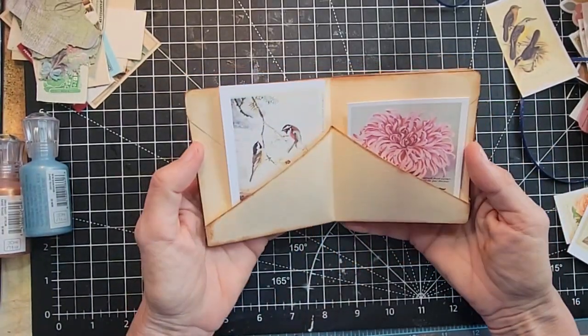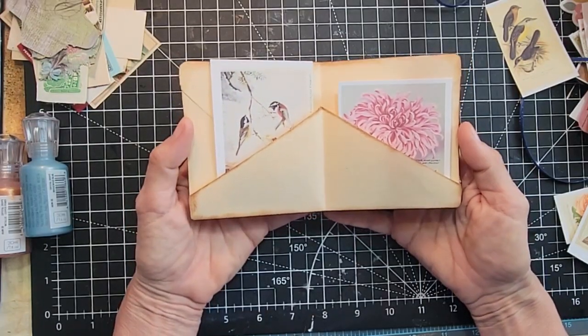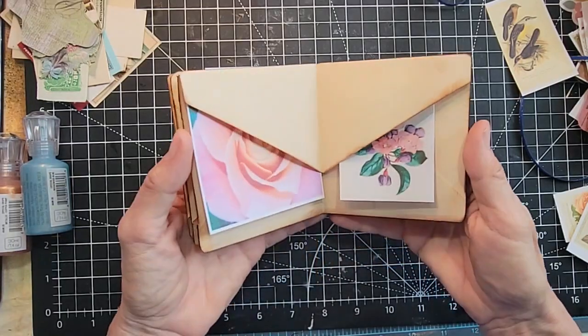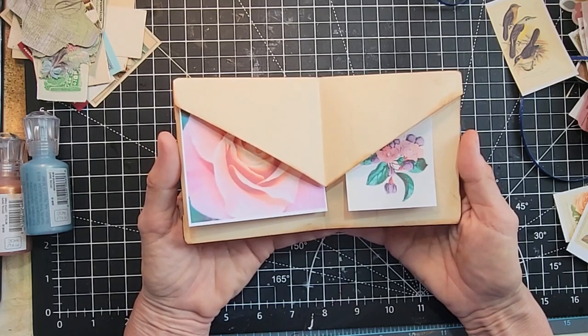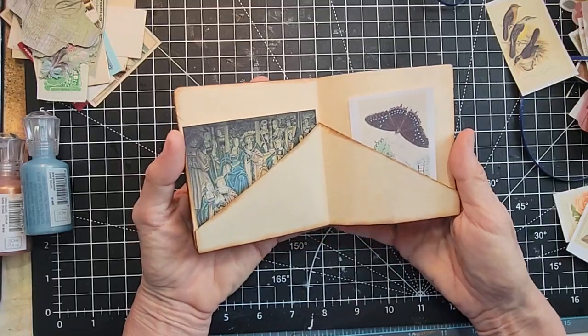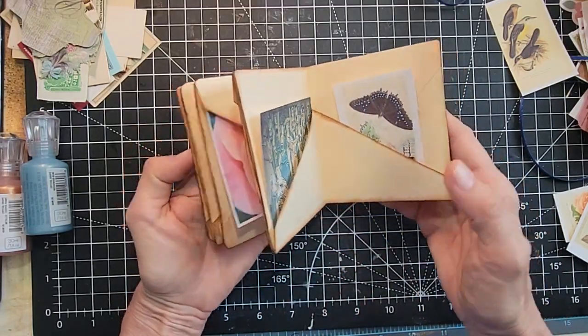So let me just show you. I have used four envelopes here, and I did make a mistake in the orientation of one. Of course. So I'll show you how I worked around that. Here's the mistake. I just tucked them in from the bottom up and used them as upper tucks instead. So you can certainly do that. They still function as tucks. And there you go. You could do more decorating and stamping and things like that on here, but I just wanted to show you the basic construct.